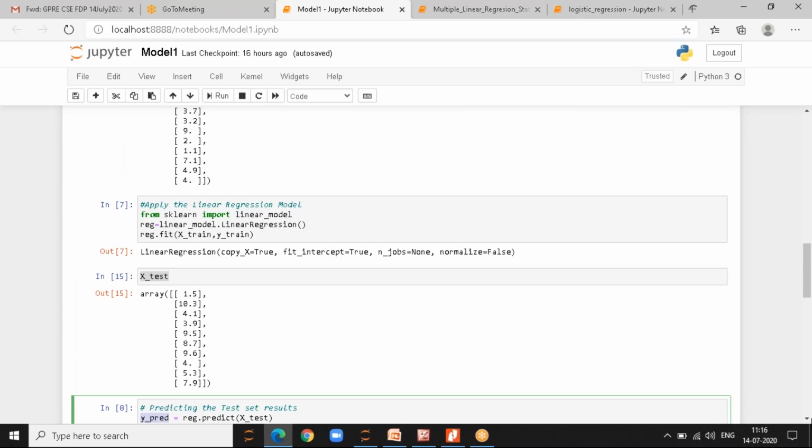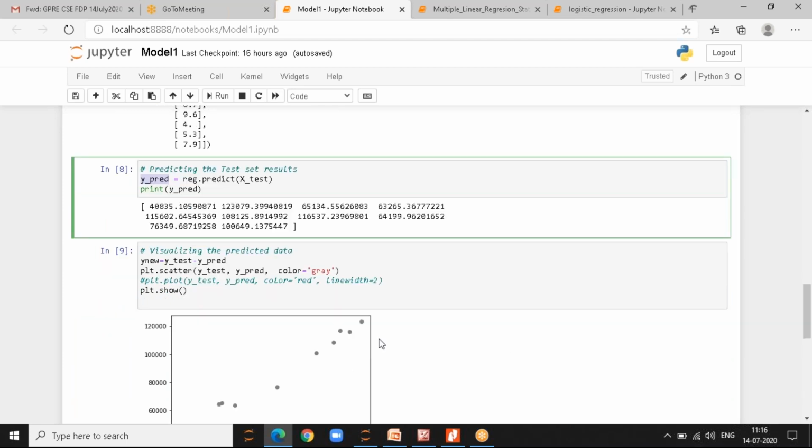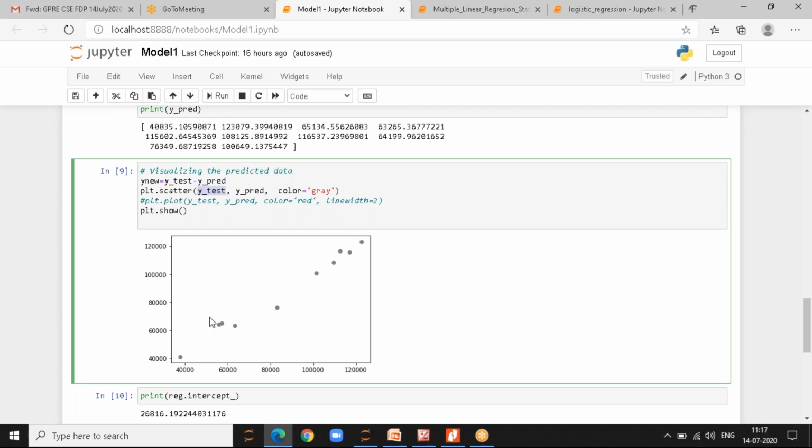Those two I am about to plot in order to find the best fit line. Those two things have to be passed as parameters to the scatter function, right? So I am plotting only these two, visualizing only the tested things and the predicted things. This indicates the actual y values, that means the dependent values in my data set, and this indicates my predicted values. I am just seeing for these 10 data instances how it is predicting, how it is scattering the data objects.